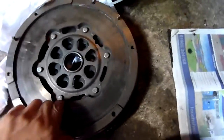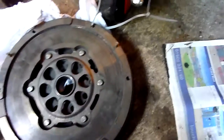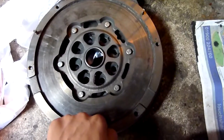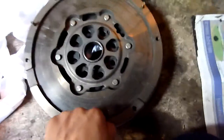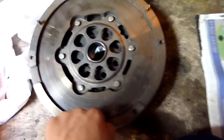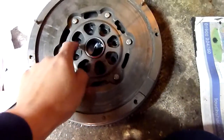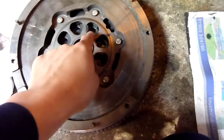How do you tell if your flywheel's busted? Here's how you tell. It moves a lot. The new one you have to really push, and it hardly moves, and it doesn't rattle like this. And all my flywheel bolts, nuts are all crushed to pieces. When they weren't cut, they were shaved at the top.